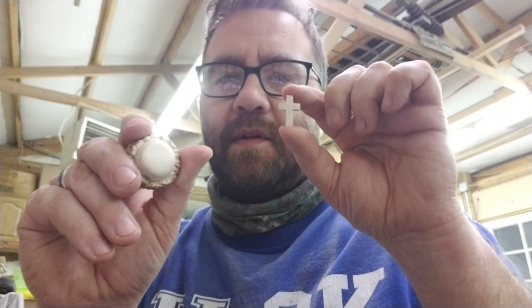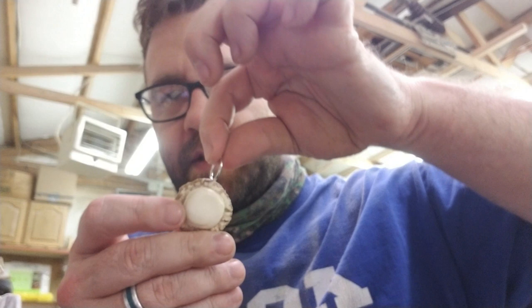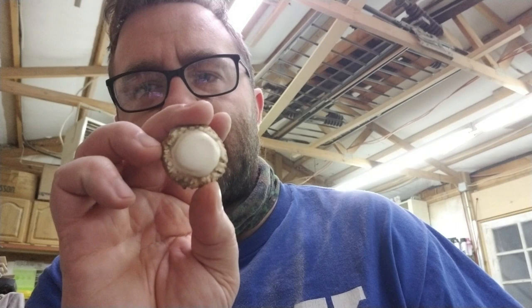The next step, and the last step, will be to drill a hole in the tops of these and put these jump rings through, and the jump ring will go through the hole in here, and then the necklace will be able to go through the hole, and it will hang from a necklace however you want to do it. I guess this could also be some type of brooch if you wanted to attach the hardware to it for that, or just anything like that. So let's get the hole drilled, get the jump rings in, and take a look at the finished product.